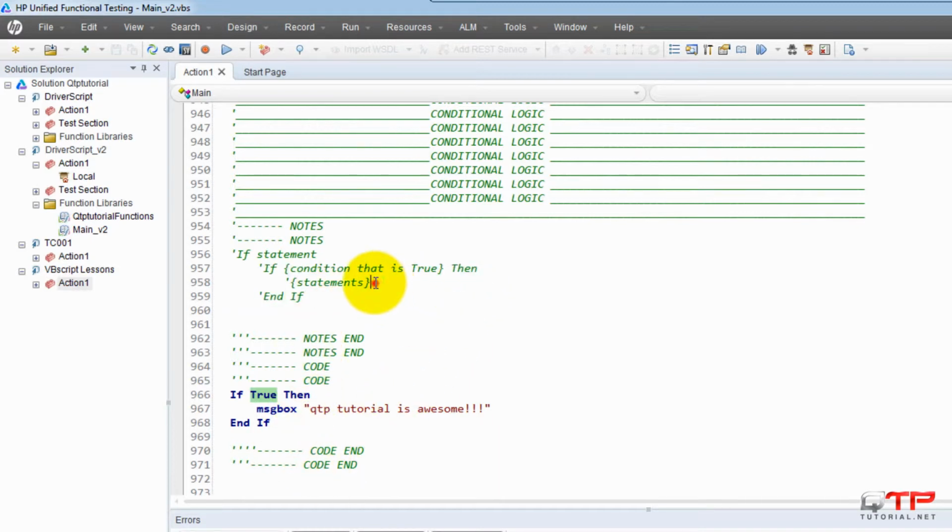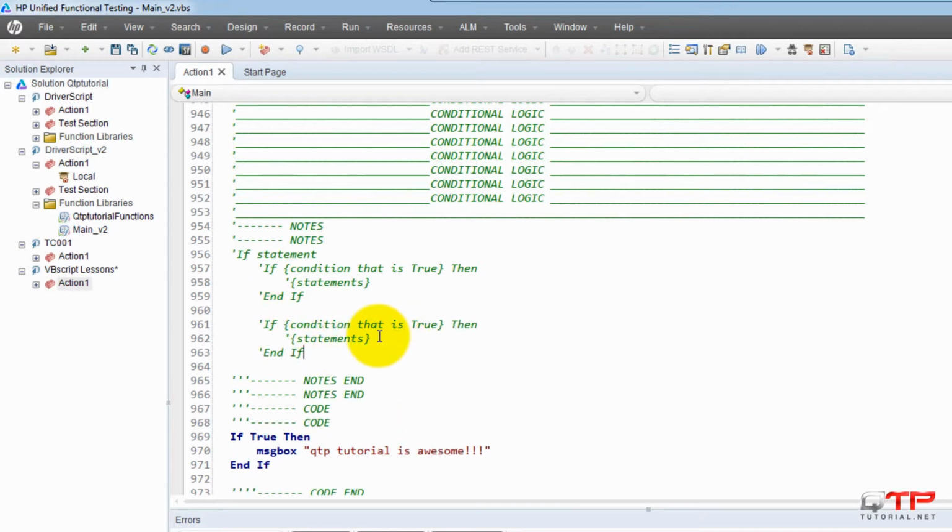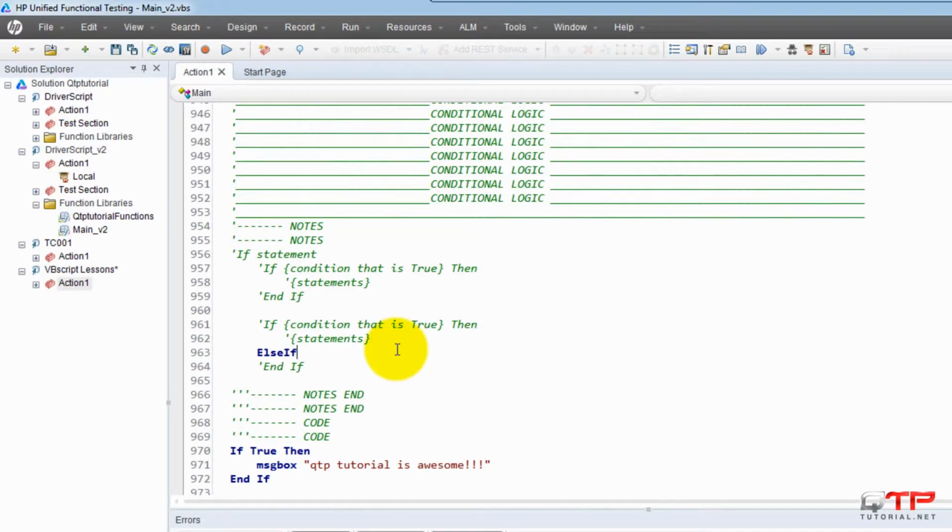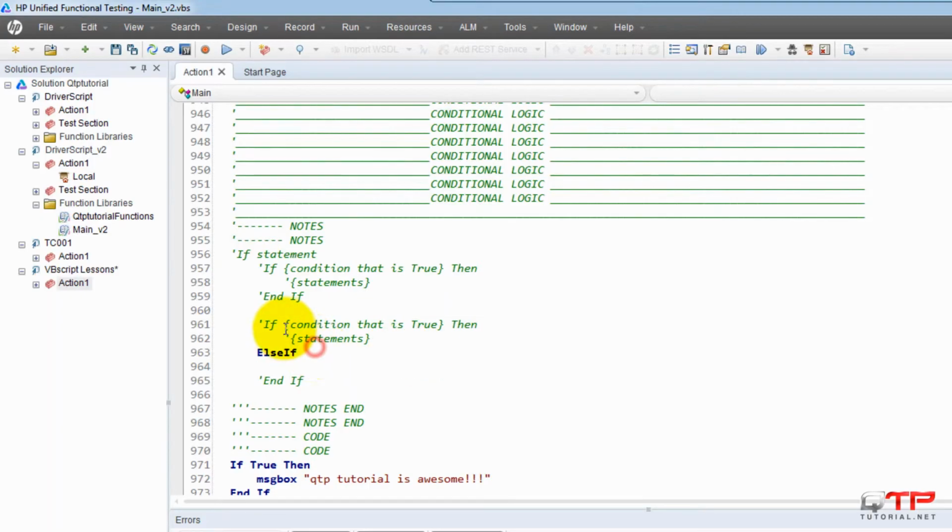We can also add another part to this if statement if we have another option, which can be like this. So, if this is true, then we perform some stuff. But what if another condition is true? Then we can perform another action. See that? Else if is a reserved word. Okay, else if another condition is true, then we will do those statements.